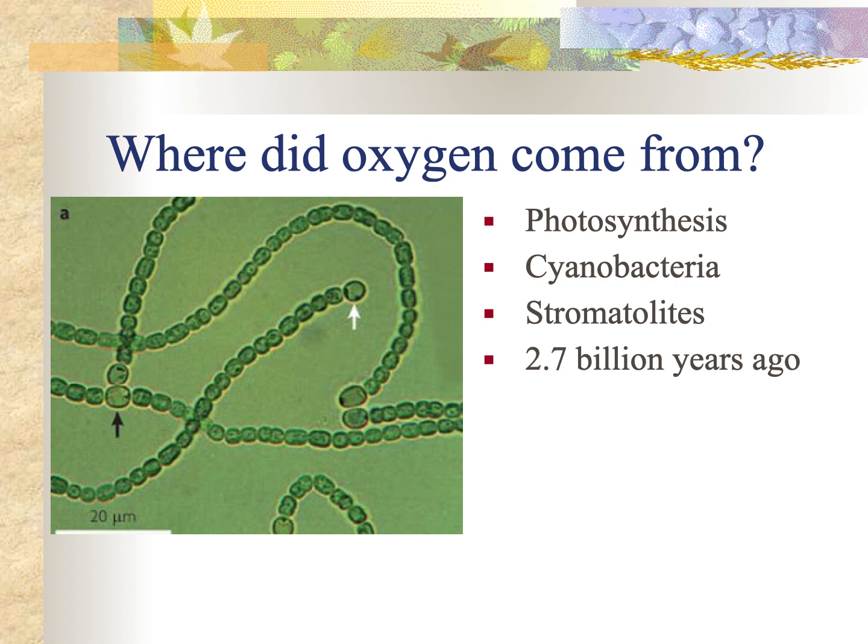It turns out it's got to be photosynthesis. And we think single-celled prokaryotes called the cyanobacteria were the first organisms to use this kind of metabolism to produce oxygen. It was just a waste product for them. And we see fossils, stromatolites, which sometimes under certain conditions still form today.